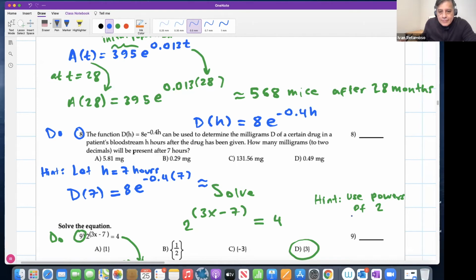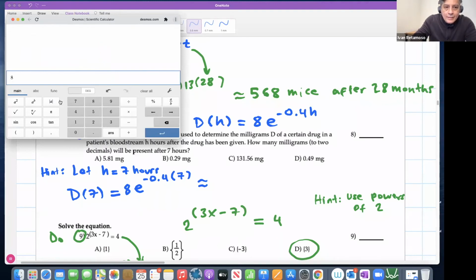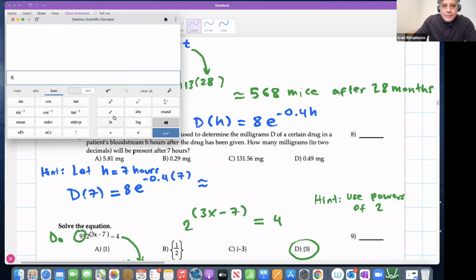Well, let's check, right? Let's erase this part. Let's check that up. Yeah, let's do it together. Great. 8, then e. For e, you go to functions, then e to the x, right? E raised to what? To play safe again, guys, very important, parentheses, minus 0.4, right? Times, parentheses again, 7, right? Close parentheses again. Look, the exponent all together, there's a multiplication, right?